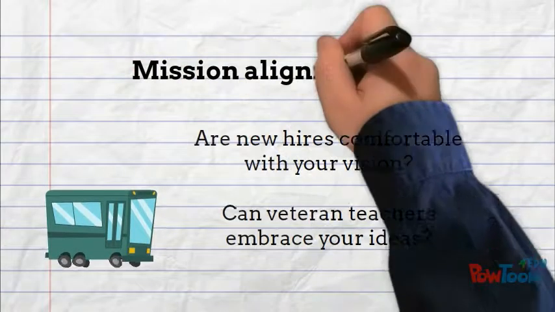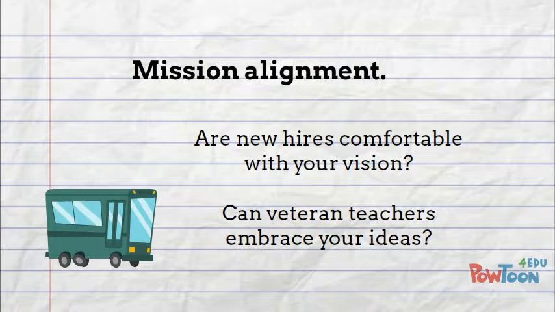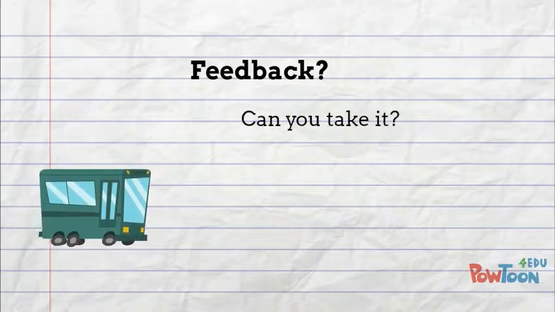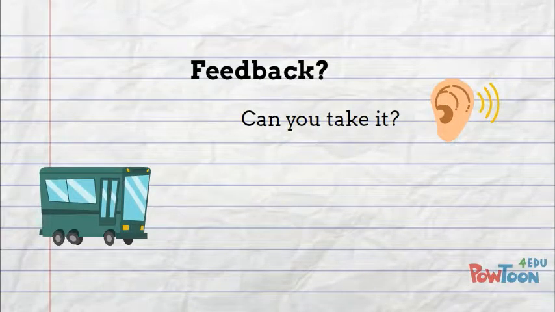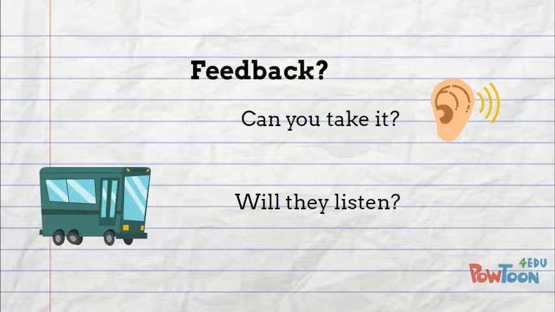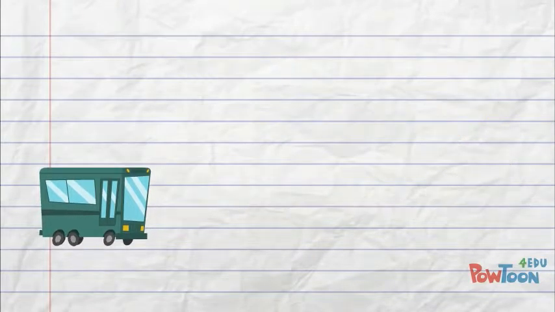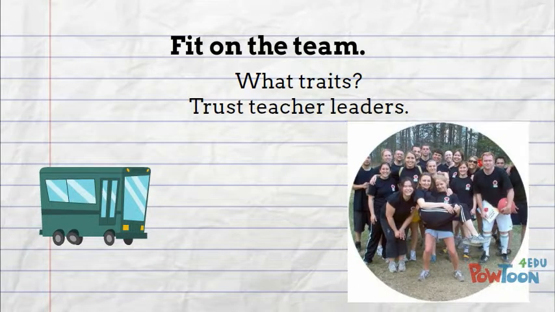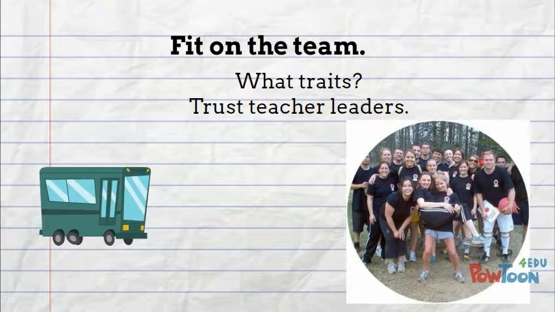Start by aligning your mission. Are new hires comfortable with it? And can veteran teachers embrace your ideas? Think about feedback. Are you able to listen to it and act on it? And is staff willing to listen as well? Is everyone on the team a good fit? What traits do you look for in new teachers? And have you shown your teacher leaders that you trust them?